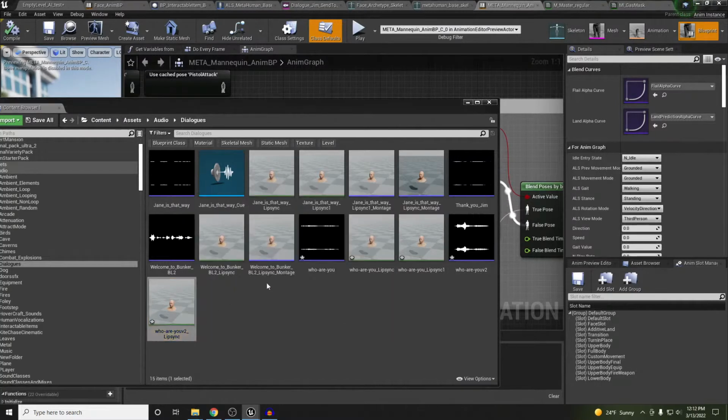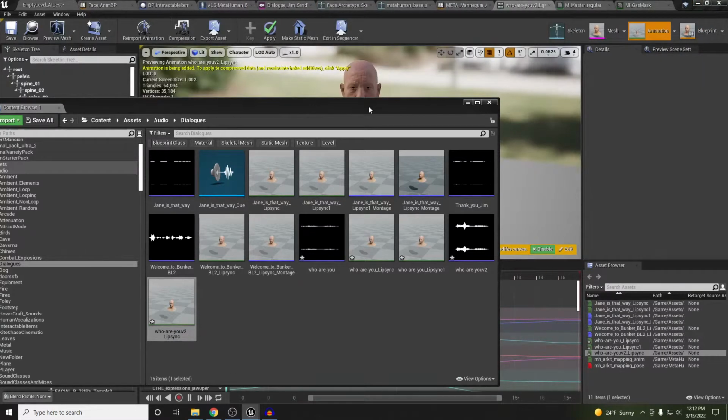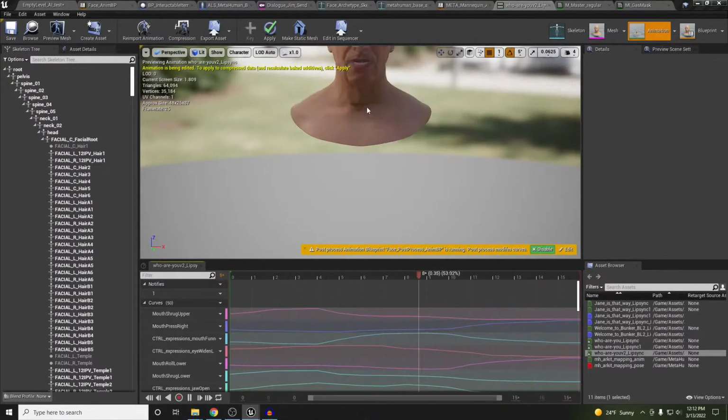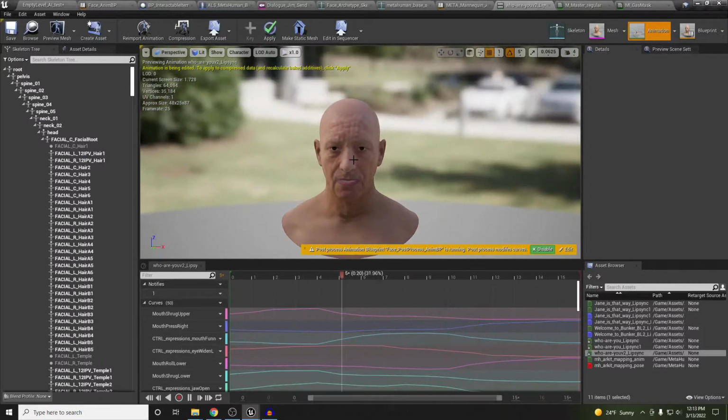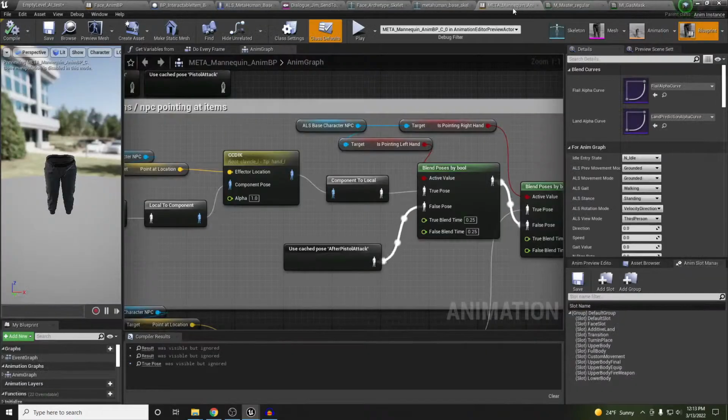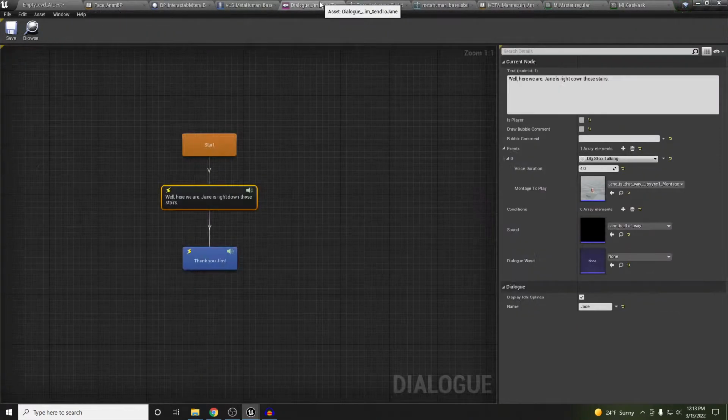Let's see how this one looks, if it changes anything. Not a whole lot actually. There's a little bit more movement in the mouth, which is nice, but hmm. Let's see how it looks on our character when I interact with him.